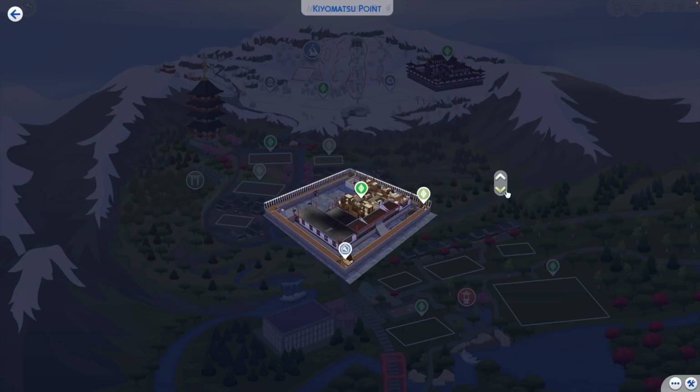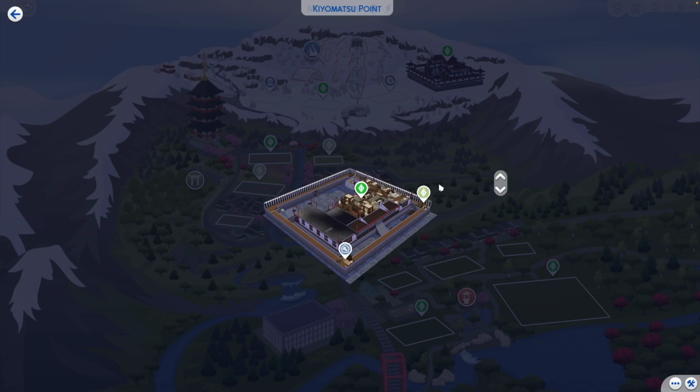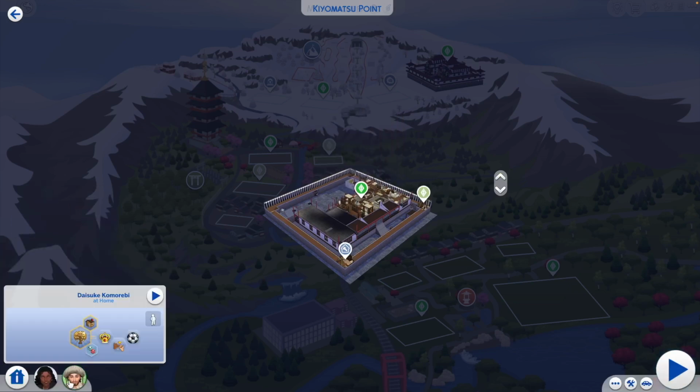But I should probably give the servants makeovers also, so I should write that down. You guys are helping me figure out what I still have left to do. Obviously, all the builds. But here in our household, we actually have our main couple. So this is Daisuke Komorebi, the current king, and then Ariana is going to be the queen. They're not technically married yet, but I did change up her name and stuff.